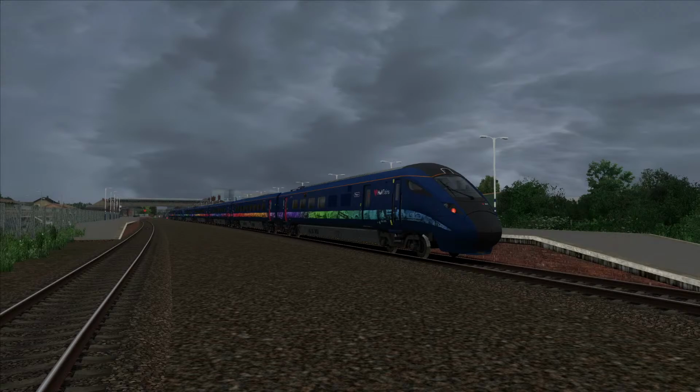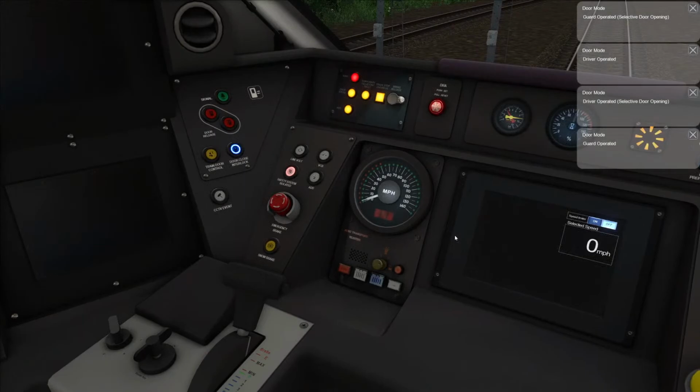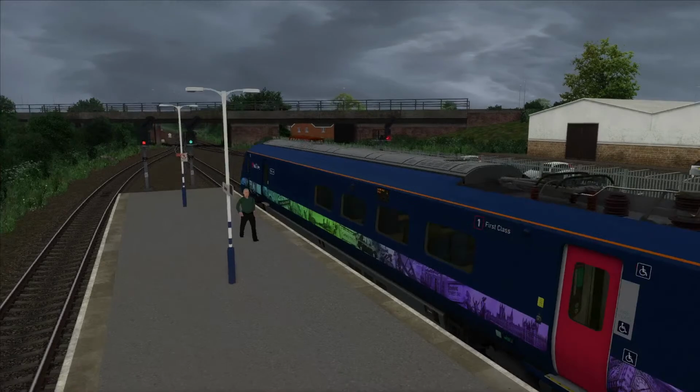Yes, here we are. So we're ready to go. We're going to go with guard operated without the selected door opening because we don't need that. We'll get it set up first of all. We've got AWS. There we go. Right, take the DRA off because we're all good. We'll open the doors.